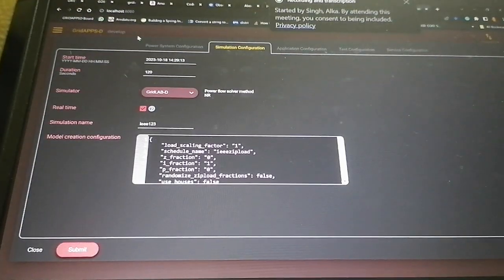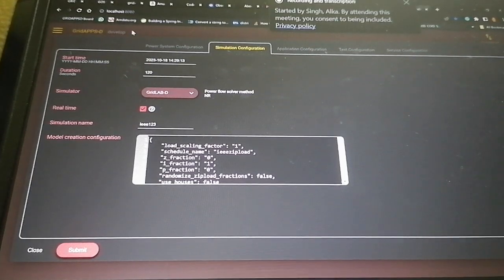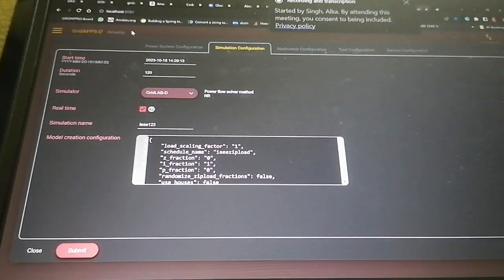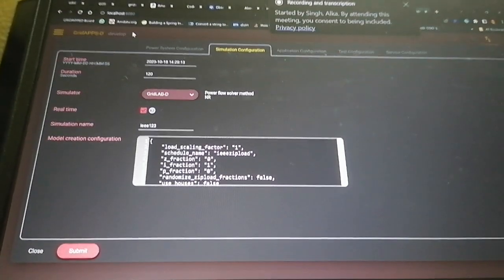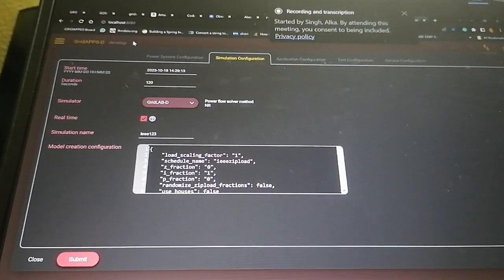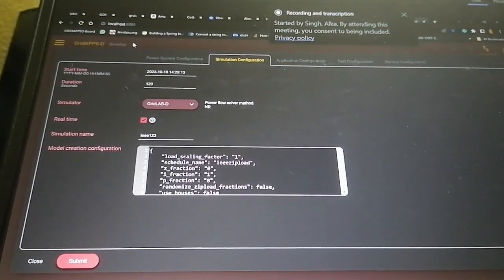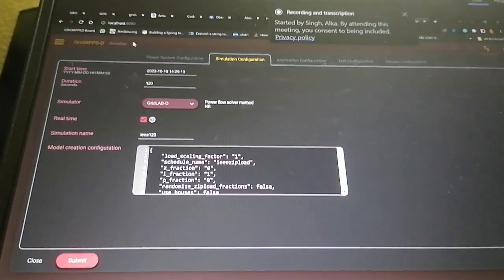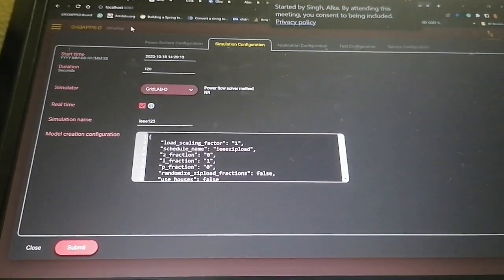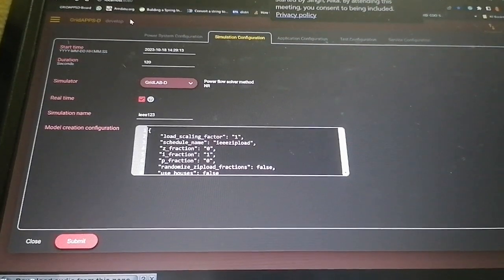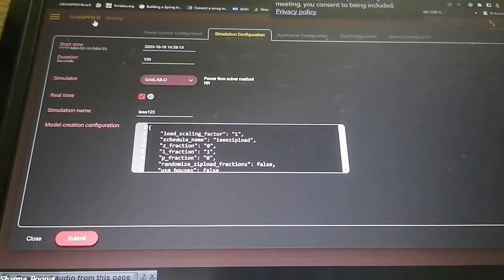The next tab is the simulation configuration. As I said for the log manager, the same thing applies for the simulation as well. The platform contains a simulation manager API. Any simulator that you want to connect with the platform, you have to implement a simulation manager IMPL and extend those APIs, if you want a different simulator running instead of GridLAB-D, which is there by default.